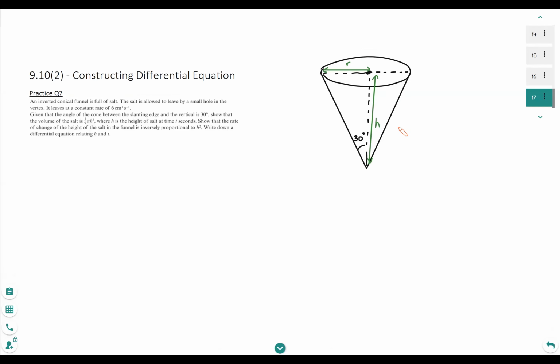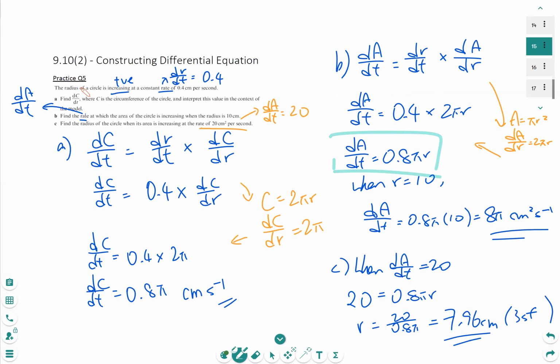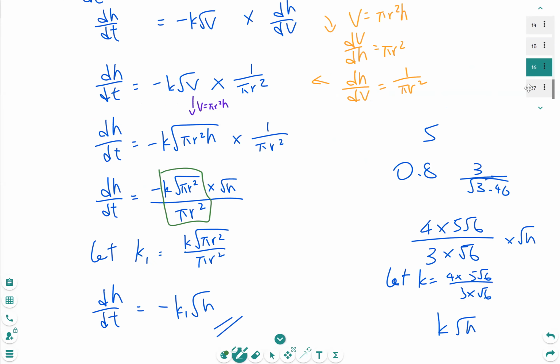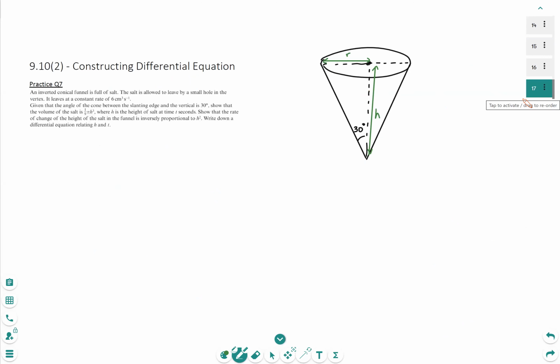So this is the diagram. This is what we talk about, the inverted conical funnel. This is what it looks like. I'll let you read the question again. Try to write down as many mathematical things as you can by digesting the paragraph, leaving as many notes as you can, like what we did before, making notes of the paragraph. Again, this is a difficult question. So pause the video and have a go at the question. When you're ready for the answer, you can press play.